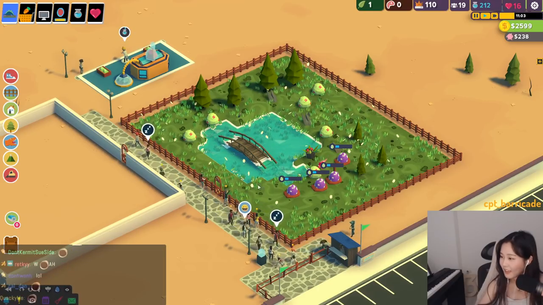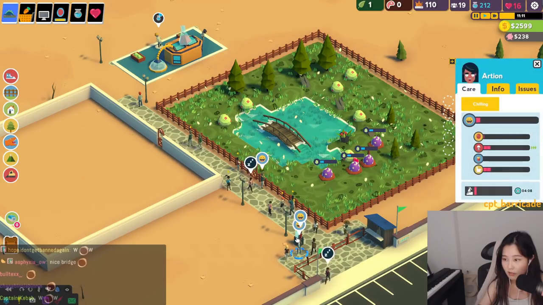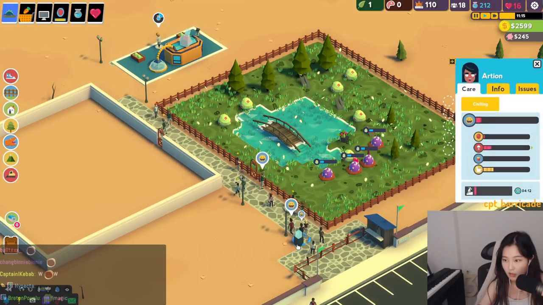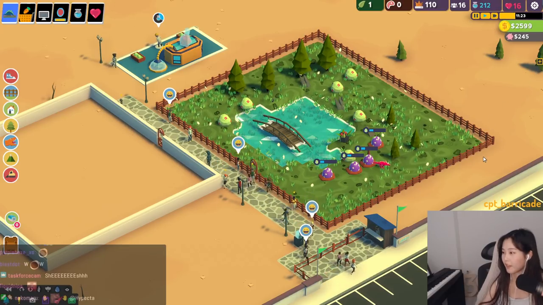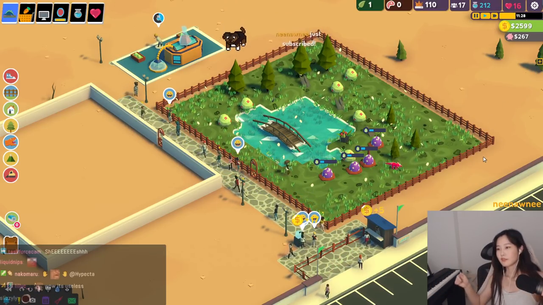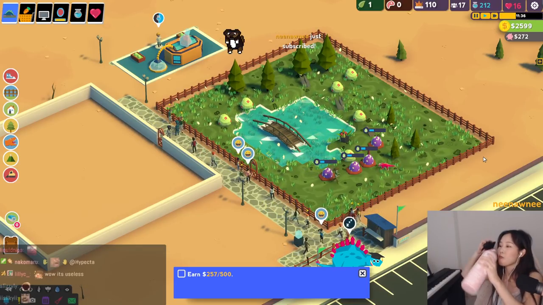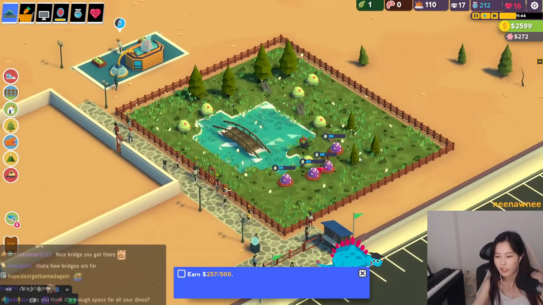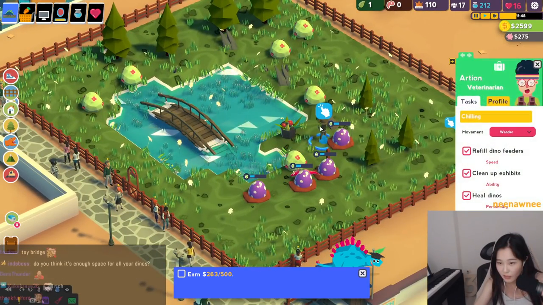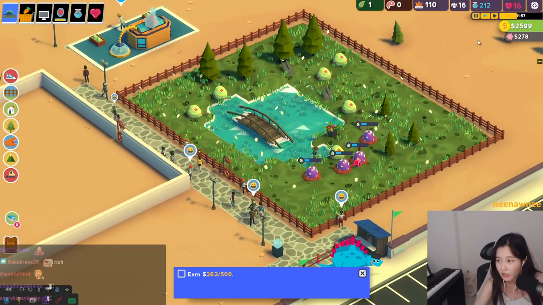I don't know. Am I getting donations? Get out of the way. Nice, 135. Making bank, not really. Like, I don't want to commit to this. This place looks like shit. If I want to start, I want to make it look nicer.